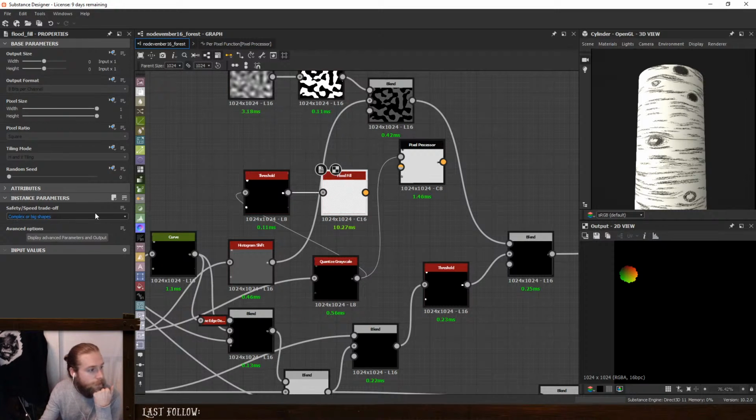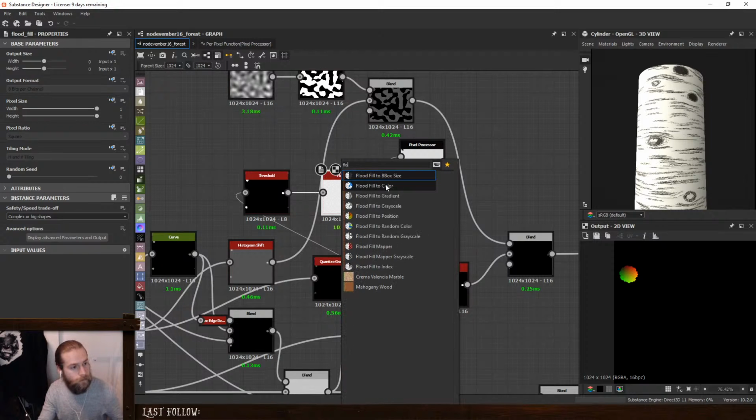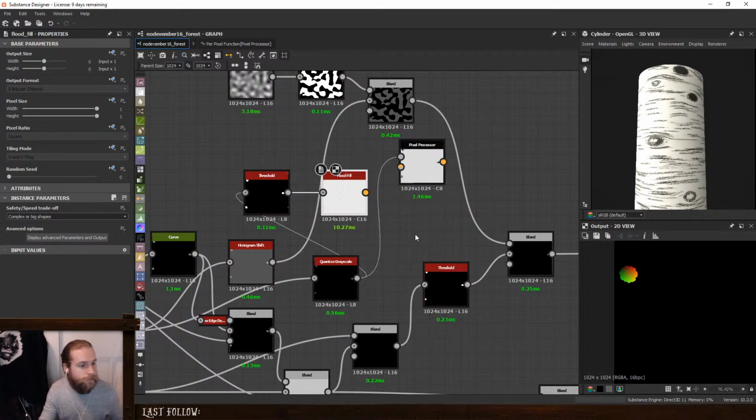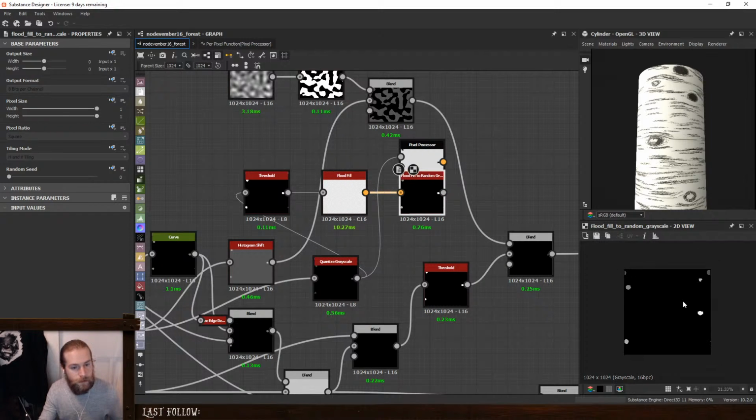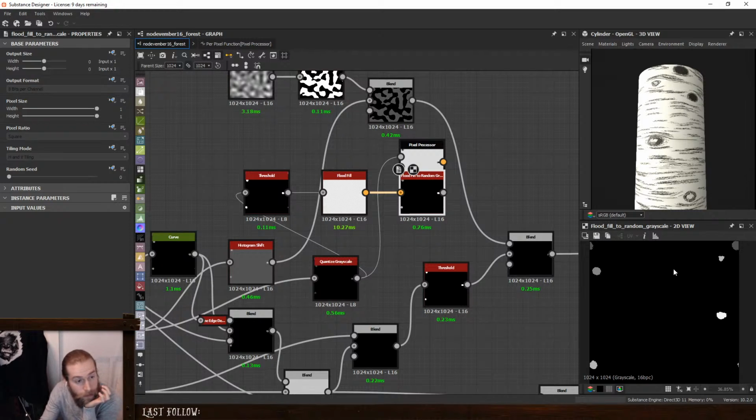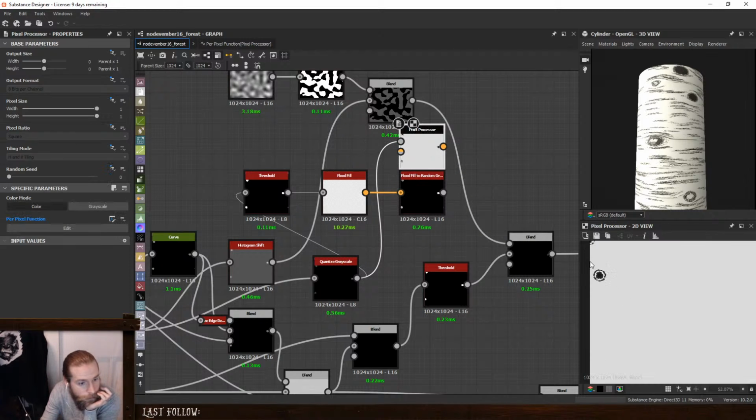Now we can do this and do... let's build a random grayscale. That's going to randomize these colors as a whole.